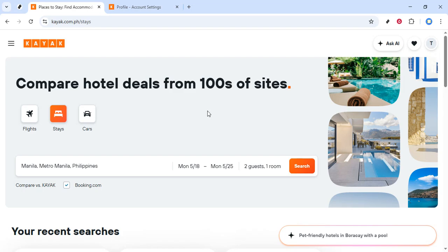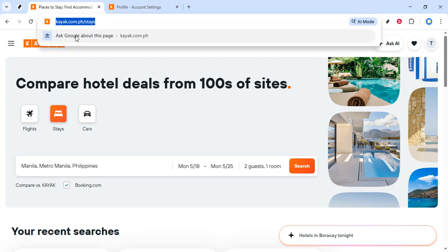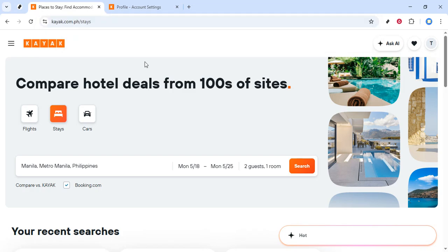First, open your preferred web browser and navigate to kayak.com. Once the website loads, you'll find yourself on the home page, which is filled with travel options and deals. But don't get sidetracked by all the exciting travel possibilities just yet. Focus on the task at hand, which is to reset your password.